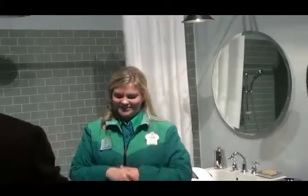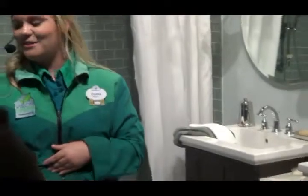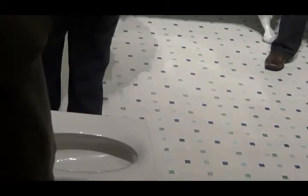Now the toilet. This high-tech toilet does use a remote control to manage its water-saving flush cycles. It has a half-flush option and a full-flush option. Comes with an automatic seat raise and lower function. It's fully equipped with a bidet and a blow dryer, so it does help reduce toilet paper use. But my favorite part about the toilet is that it does warm your feet and your seat.